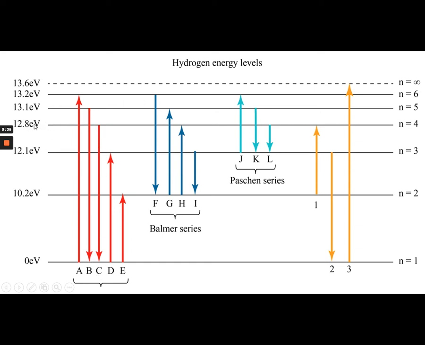These are pretty big drops, 12.8 electron volts, 13.2 electron volts, 13.1 electron volts. That's a big amount of energy. So E equals hf, so E is proportional to f, which means a big energy is a high frequency. So these high frequency ones are towards the gamma end. So actually, these lines that will be caused by excitation and de-excitation of hydrogen from the ground state would be in the ultraviolet region.